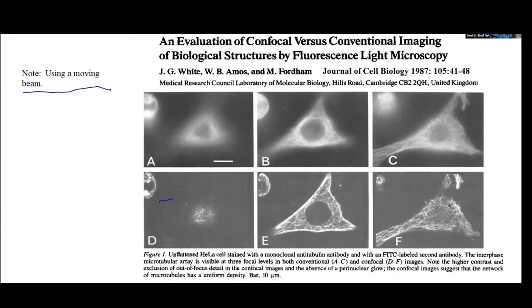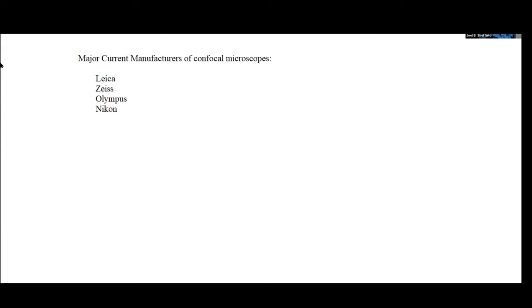And now, as I said, you can find confocal microscopes in virtually all laboratories. And just to point out something that I find rather interesting: if you look at the major manufacturers of confocal microscopes, they're Leica and Zeiss, both of these are German companies. Olympus and Nikon are both Japanese companies. And there seems to be no American company that's competing in this market. The optical experience of both Leica and Zeiss and of Olympus and Nikon is such that it would be very hard to catch up and keep going in that area.